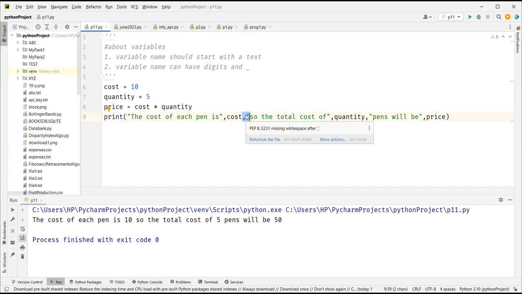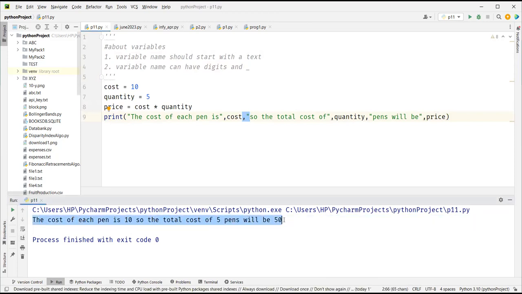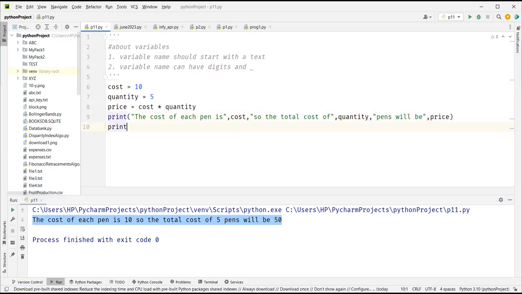So instead of doing that, what we can do is directly put them as one single text, and then indicate where to add these variables. So what I meant to say is, this is the entire text, right? So I'm going to put this entire text as one single text. Whatever you want to print, you put it, so you don't worry about commas and all those things.